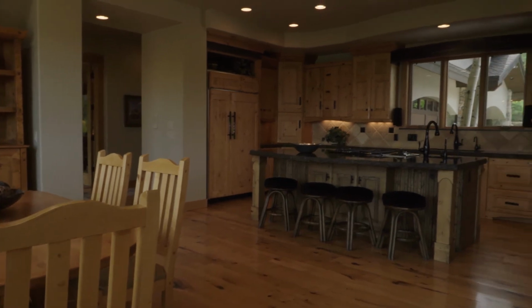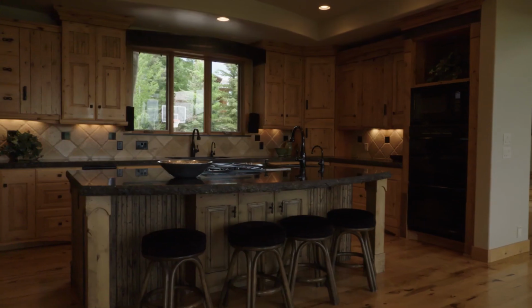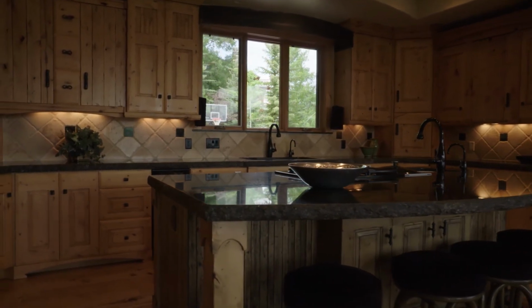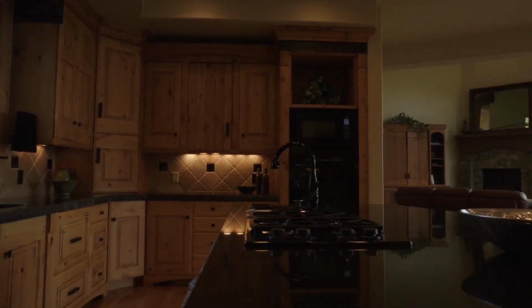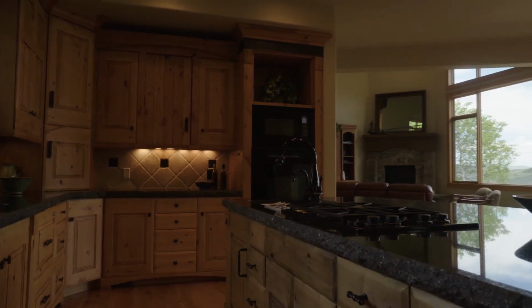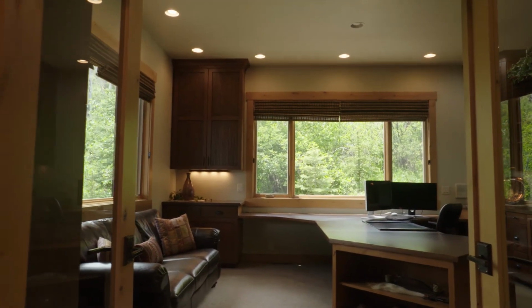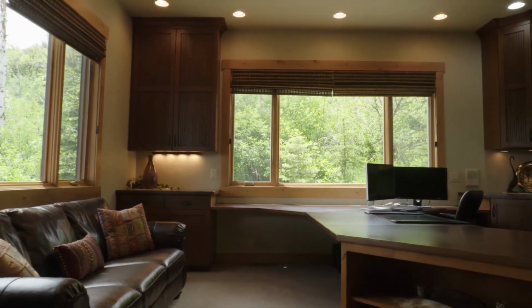Oh, wow. So 4-car garage, which is kind of hard to find in Park City because they don't have those big wide lots generally. It is, absolutely. And this owner has their boat sitting in there. So it's a great size garage. Yeah. And a beautiful kitchen, and look at this office. Over your office, you're looking right out in the forest.